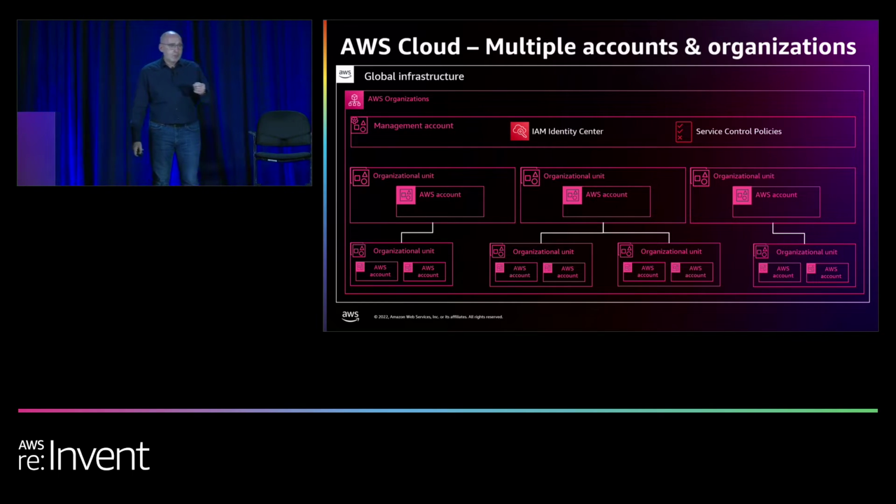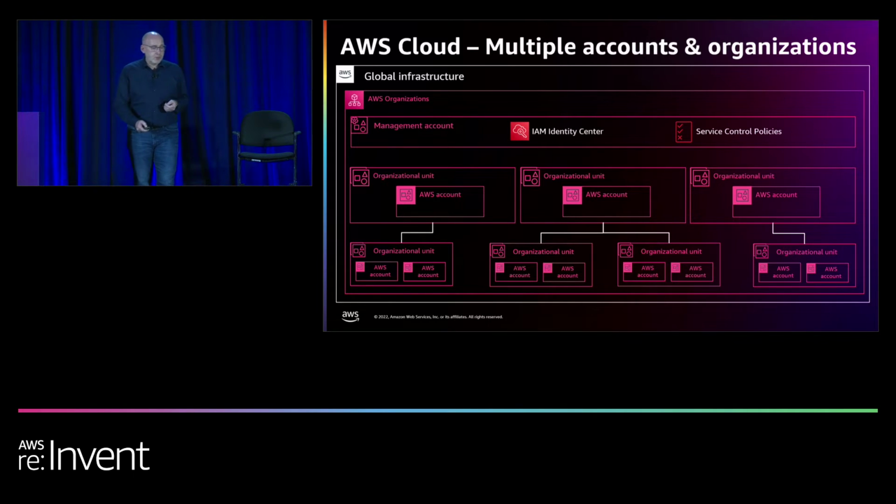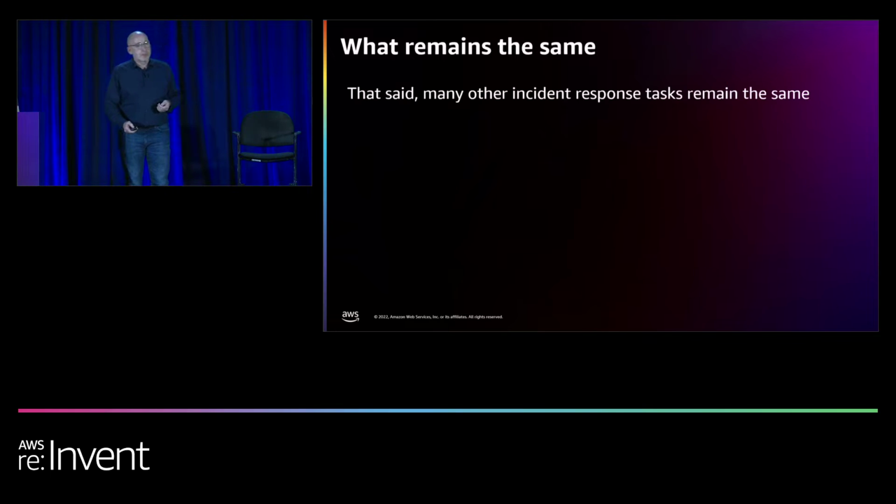There is another item which is not on the slide, but it's also quite important, and we'll look into that in more detail. The logging can also be centralized across all of those accounts. Especially in the case of an incident, you might want to have your logs all in one place. So that's basically the global infrastructure, elaborating what is different.